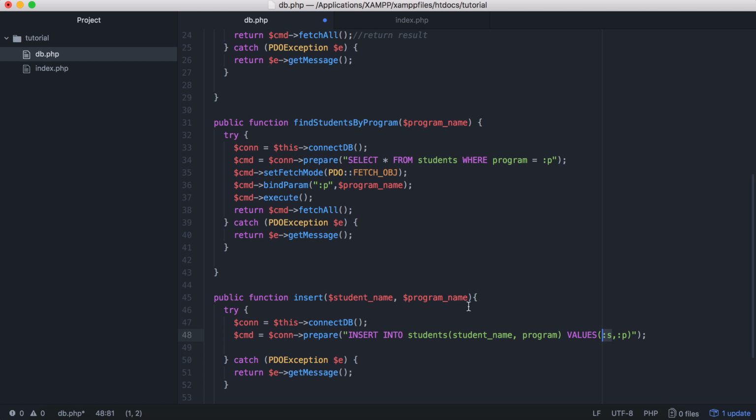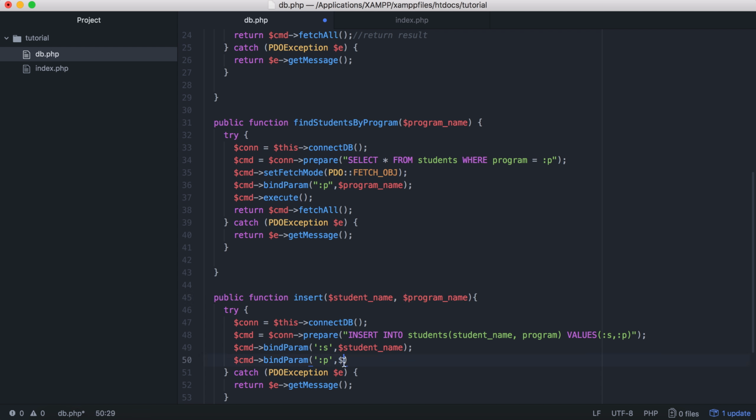You need to bind this one to the binding variable here. So to do that, you need to do cmd bindParam, and the first parameter is the binding variable here, which is student, and passing variable student name here. Do the same thing with the second value here, cmd bindParam p and passing the program name here.